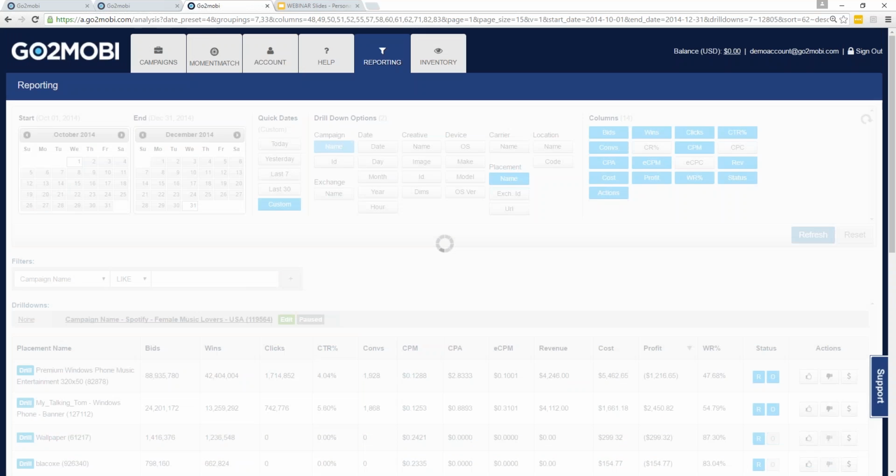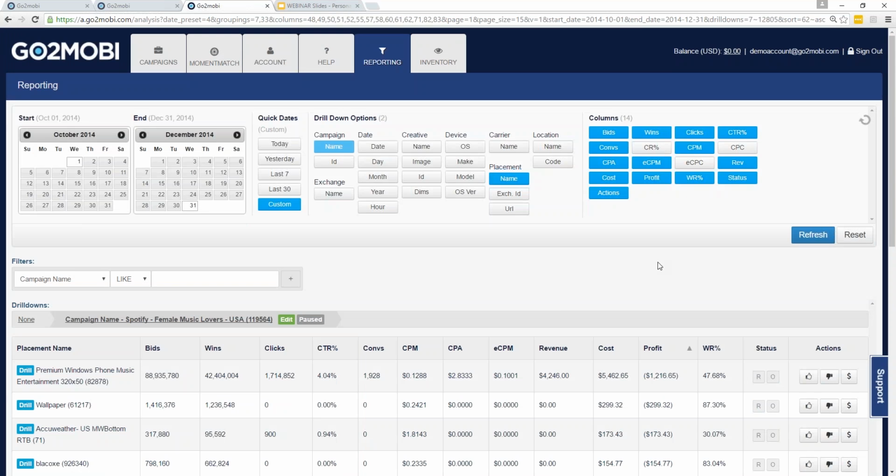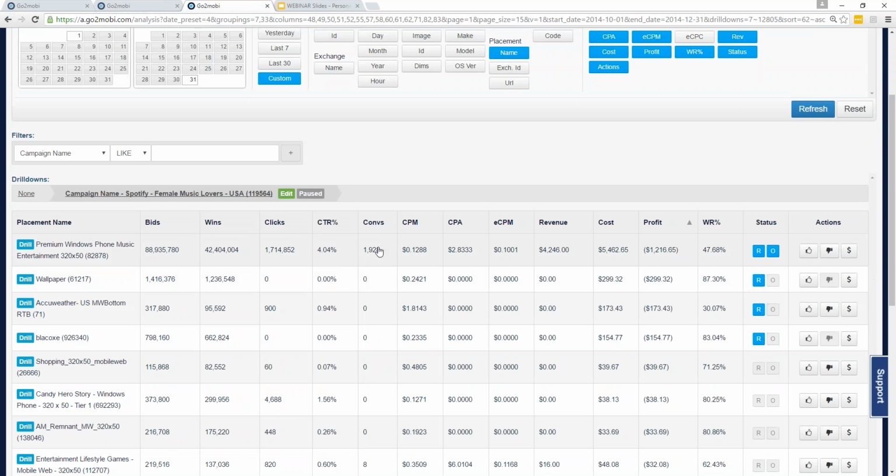So interestingly, this placement here, it looks like there was a significant amount of scale and spend, but it just wasn't profitable. In some cases, you're just going to want to blacklist the entire placement, or maybe the placement will be blacklisted by the auto rule that you created with your criteria. In this case, though, this placement clearly converted. It just wasn't overall profitable. So I'm going to want to drill into this placement and see what within that placement, from a device and carrier standpoint, converted or, more importantly, didn't convert.